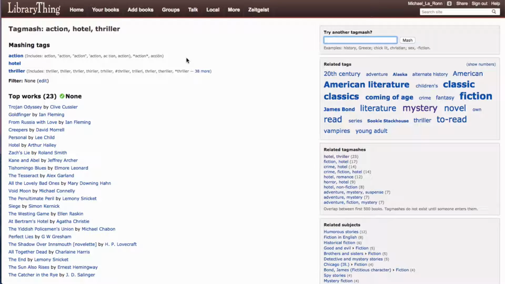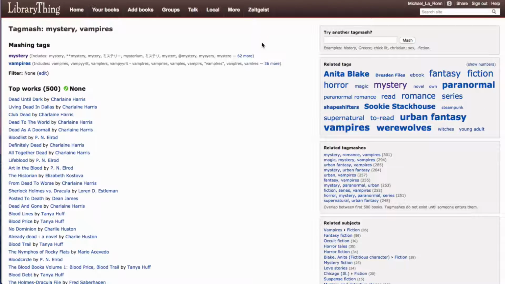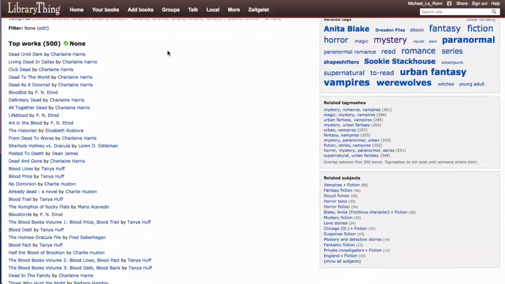What if you have a story that's kind of like a cross genre? So what if you want a story about vampires, but what if you also want a mystery? So what if you want a vampire mystery? Now look at this. We've got a lot of results here, and we see quite a few repeat authors, but there are a lot of different results that you can explore that have vampires and mystery.